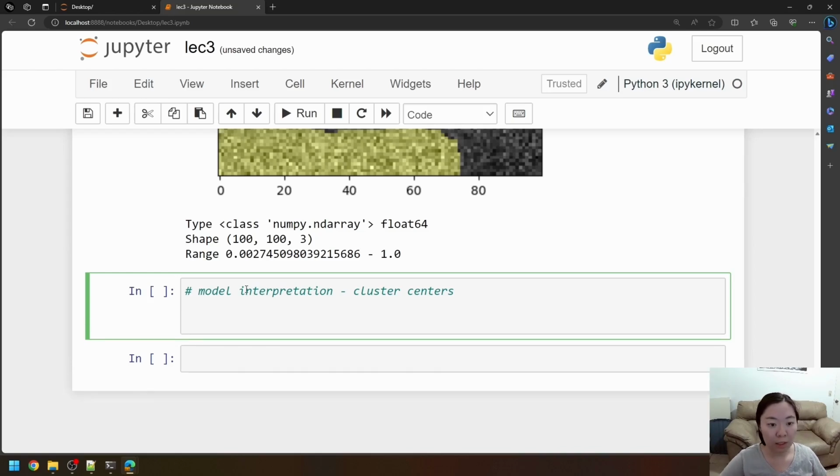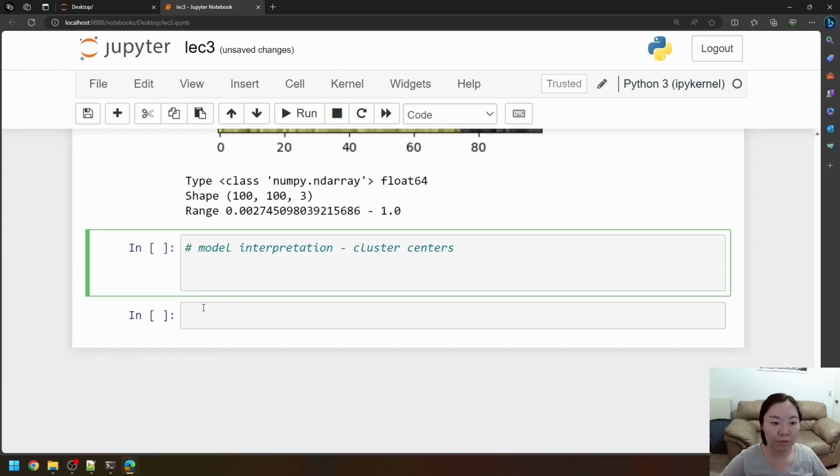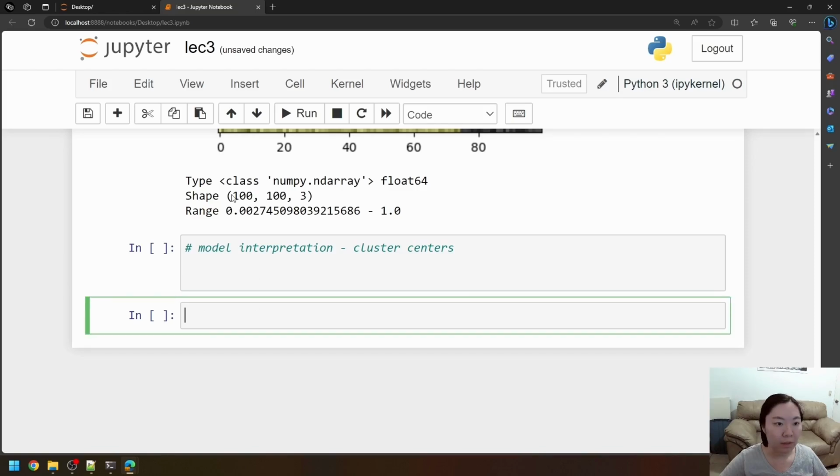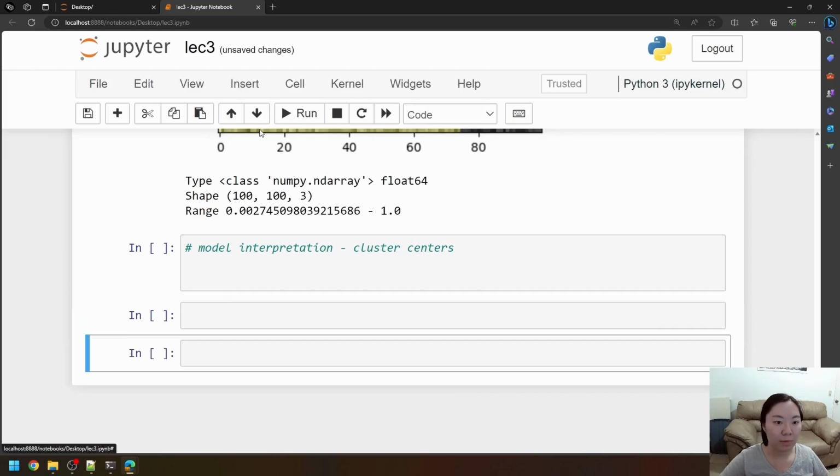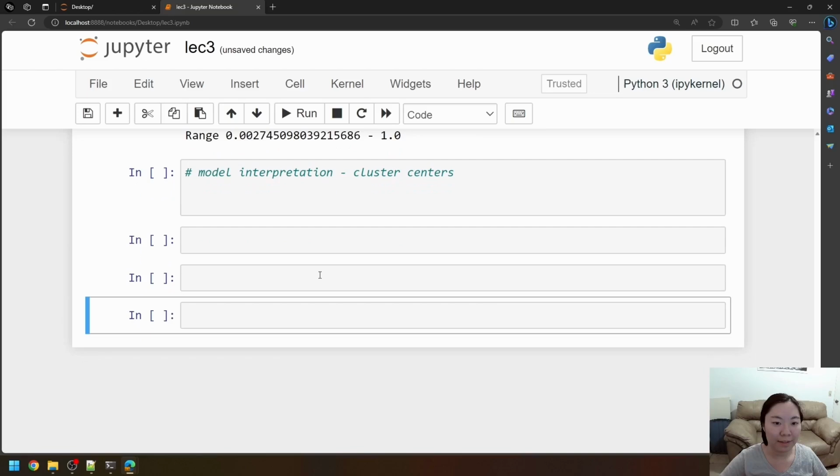If you look up the documentation in sklearn, k-means has this nice property where it has cluster centers that it gives to you. So for us, I'm going to move this up so that you can see a little better. Let's just add a couple cells below so that you can see.